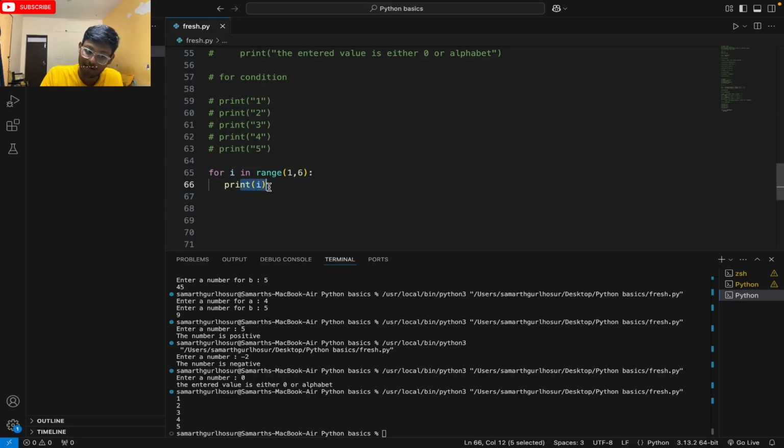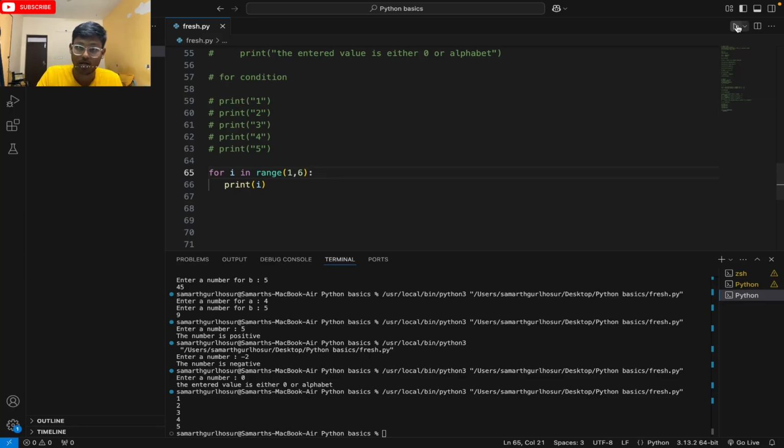Here I have called the i in the print statement. In is another keyword used in the syntax. Range means the numbers we want to print, between what and what. See, range between 1 to 6 means I have to print the numbers from 1 up to 6.